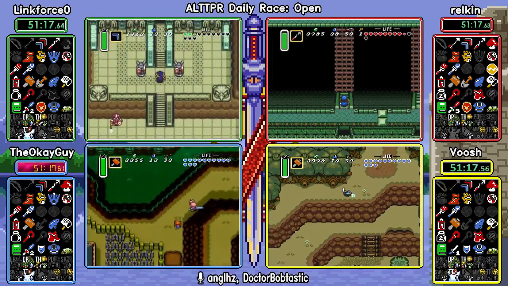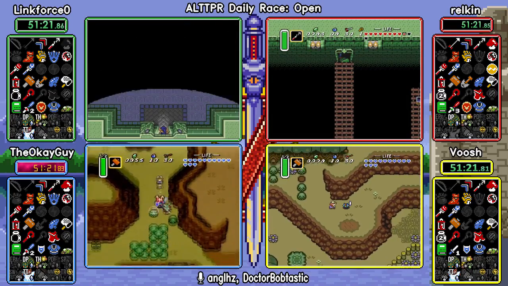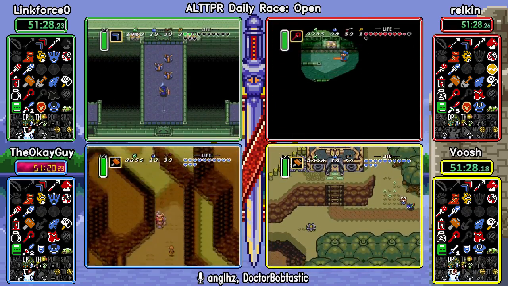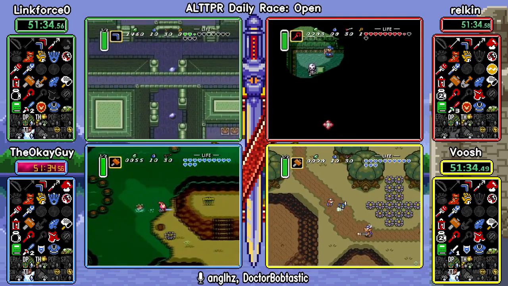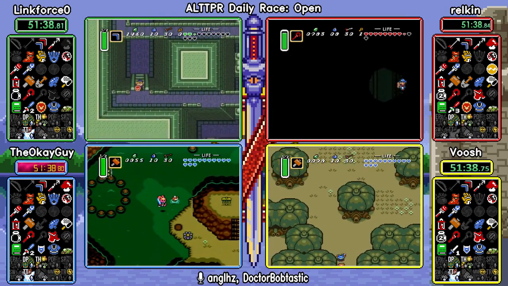Yeah, for you guys coming in a little bit late here, Cape was in Tower of Hera basement. And Link Force and Whoosh did not sec them either. They basically did a little bit of fake flipping over to a hobo to get that second sword.